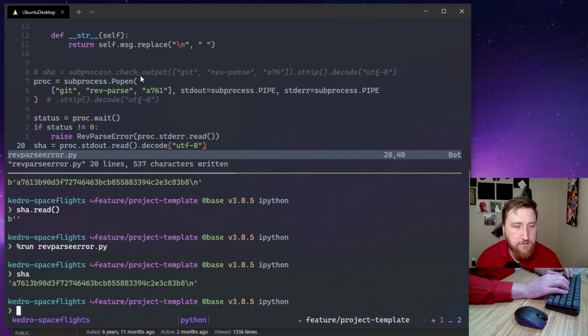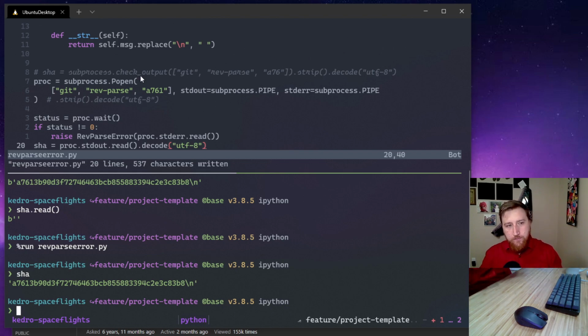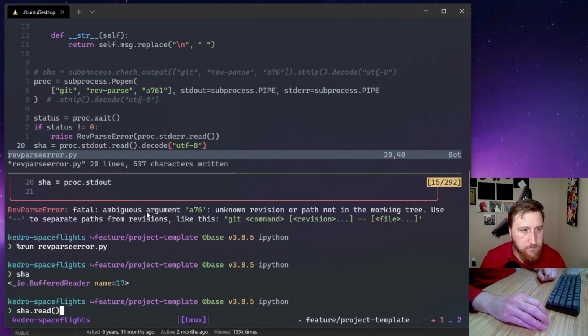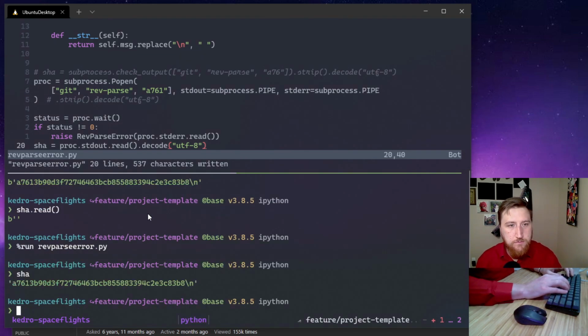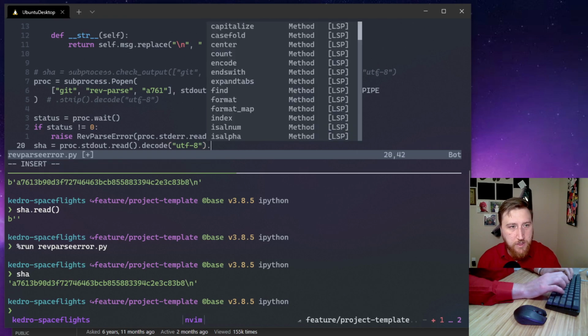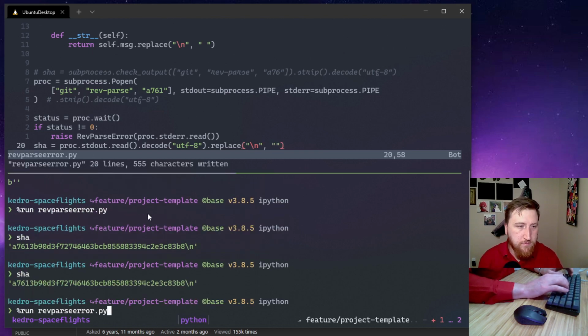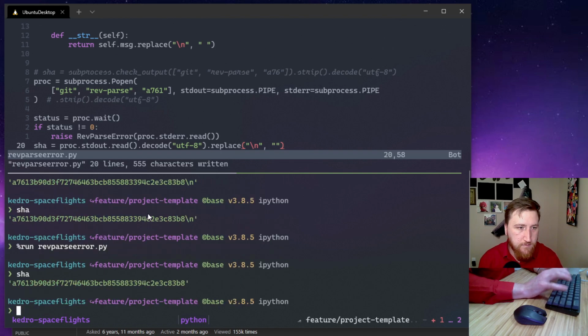Oh, we have a \n on this thing. To replace \n. That is what we're looking for.